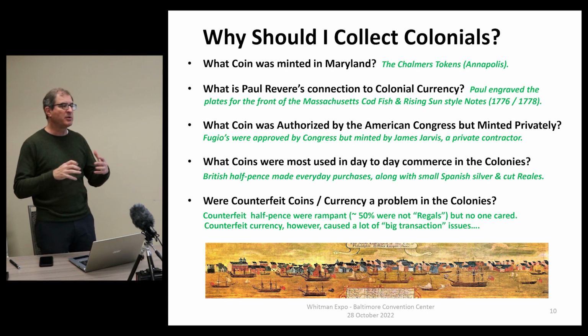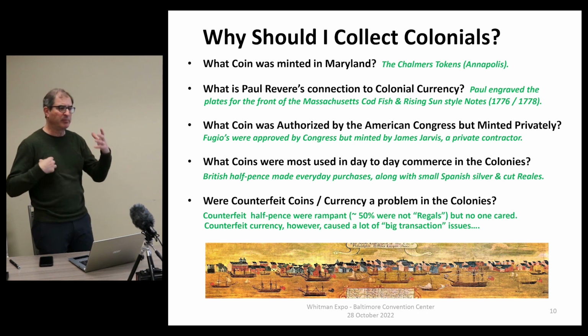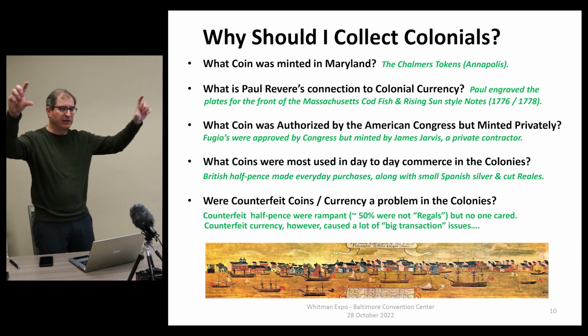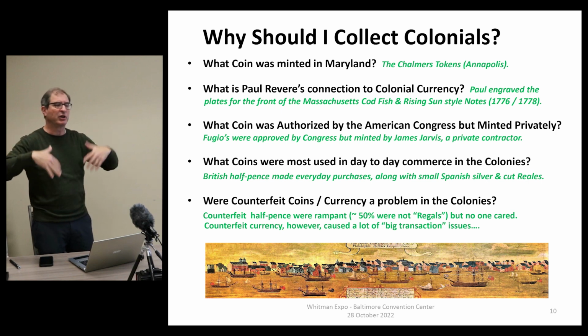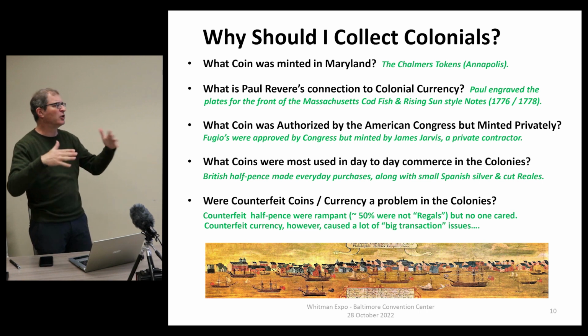And some of them are rarer than others and some of them more expensive than others, but the so-called codfish series, because there's literally a codfish at the top part of the engraving, which is a very important symbol in Massachusetts. Even today, in the Massachusetts Senate or House of Representatives, there's a big codfish as an homage to the fact that the cod industry was huge when the colony was founded, or in the early days of the colony.